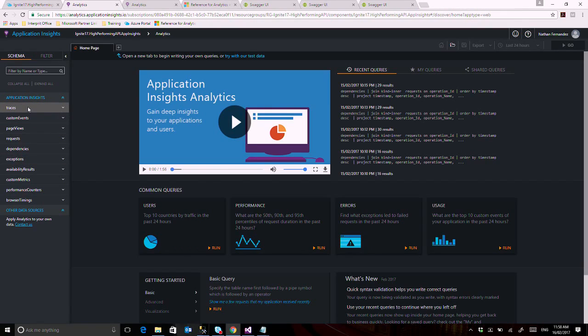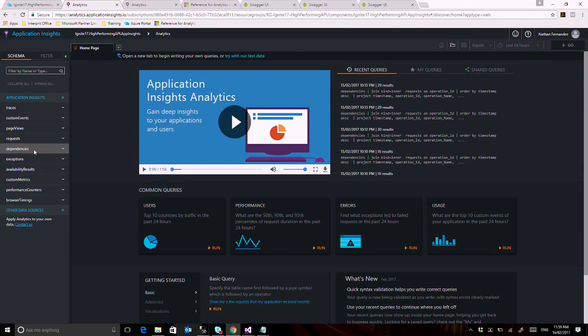So you saw those trace.NET traces, they'll be coming through here. When we said track event, well, that gets captured in this custom events telemetry type. Page views, so if you have a web application with an actual UI, you might be interested in the page views. We're not really doing that here. Requests, so that's the HTTP requests. That's going to give us all that information, and that's what I'm interested in here. I want to look at the end-to-end time of these API calls. I want to just see how long the whole call is taking.